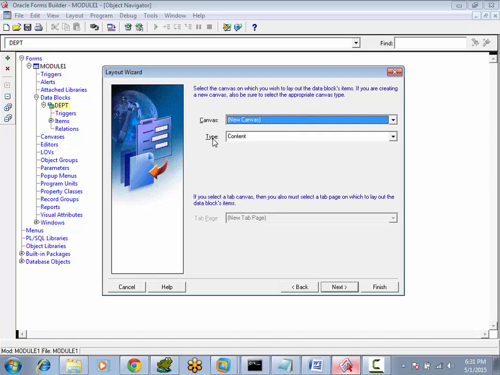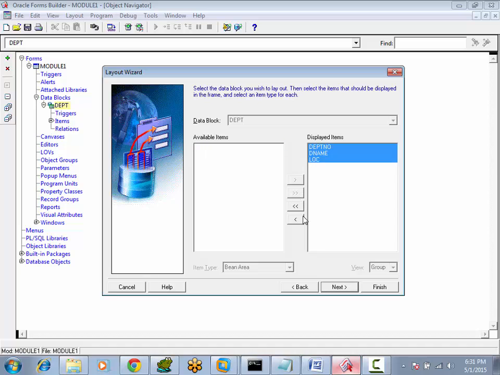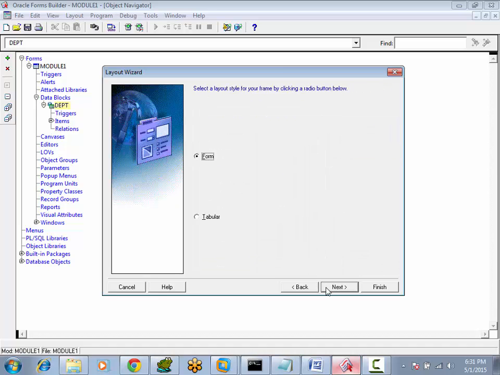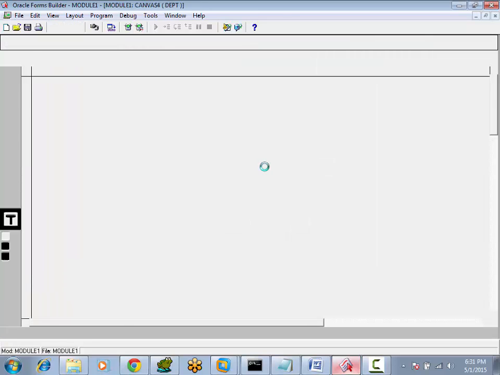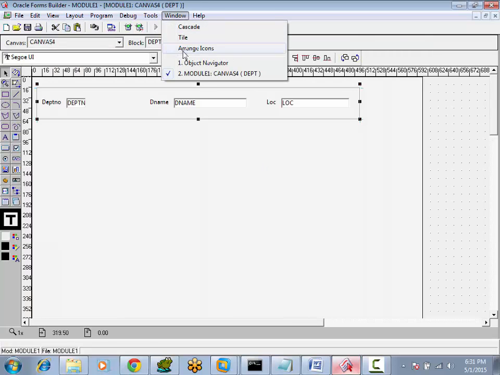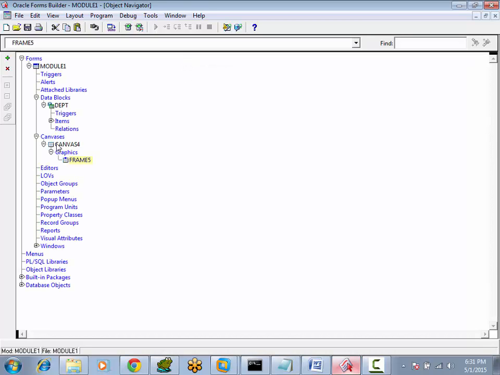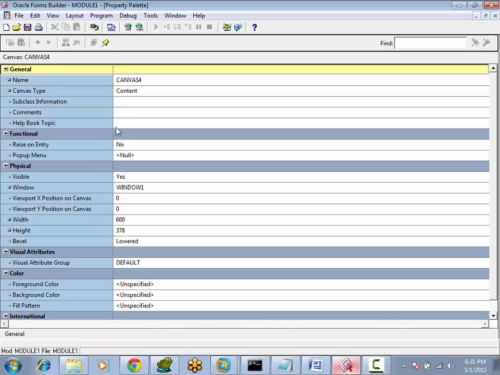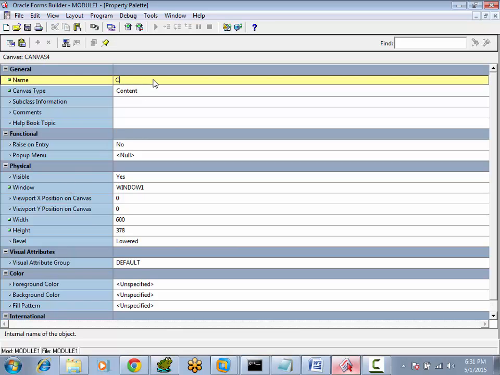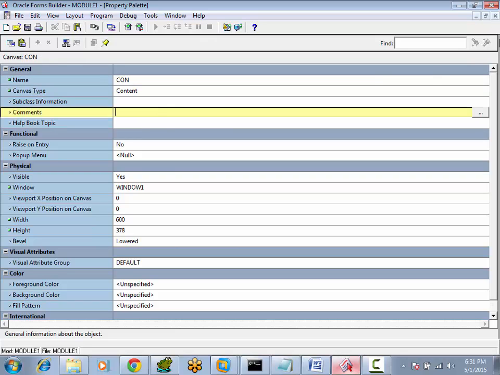By default the canvas is a content canvas. We are displaying the objects. Finish. Go to the object navigator, go to canvas, properties. It shows it is a content type of canvas.